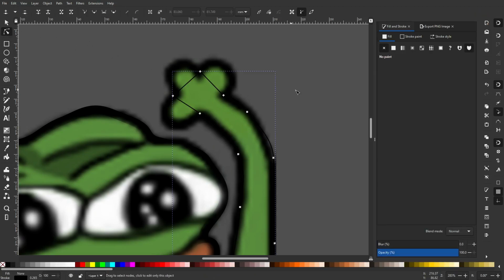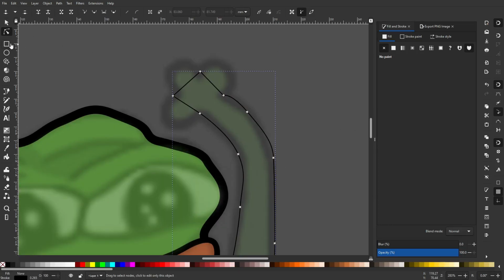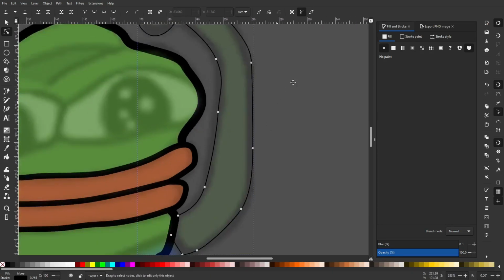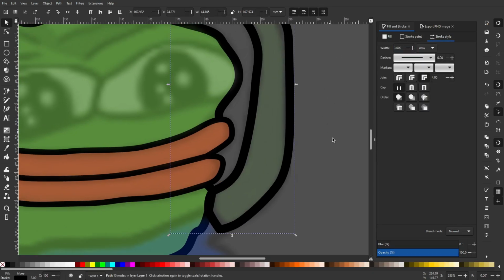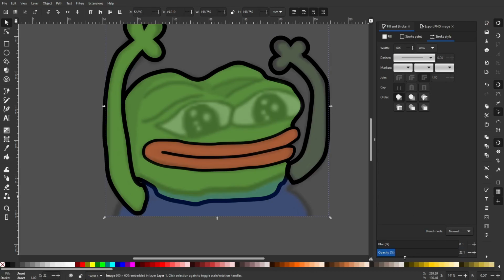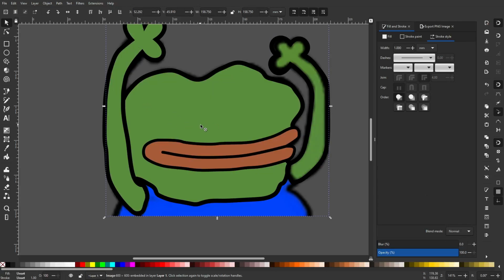Nice. With this done, now we can drop the opacity down because it's a little hard to see at this moment. Let's go ahead and grab it back, and then we'll pull the fingers on out. There we go. Nice. Pull this one out as well, and to the left, to the right. Pull the center, then pull the left and right until it reaches the desired shape. There we go. Looks like a clover as well from like a deck of cards. Anyway, let's go back. Stroke style 3, not 4, 3, and then we shall go ahead, and I might actually copy the green color so we don't do this again.